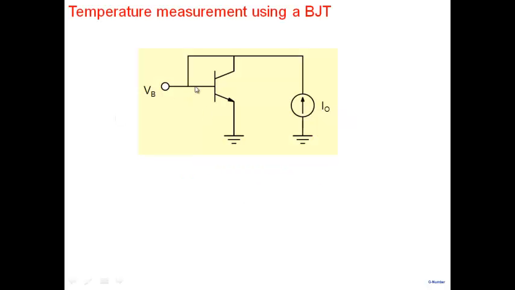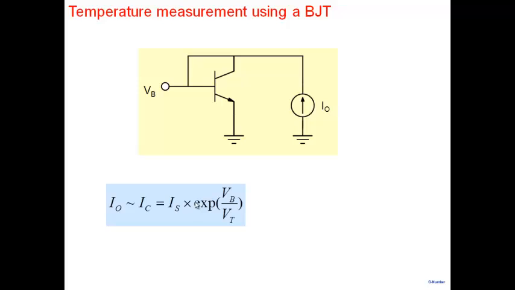The idea was that if I take my bipolar transistor and short its base and collector and pass a current, then by shorting base and collector we are converting the transistor into a diode. And I pass a current through my transistor here. Now in this case, it's easy to show that the current I0 is basically the emitter current. And because the transistor is in active mode, emitter current is almost equal to collector current. We have a beta of around 200 or more, so emitter current is almost equal to collector current.